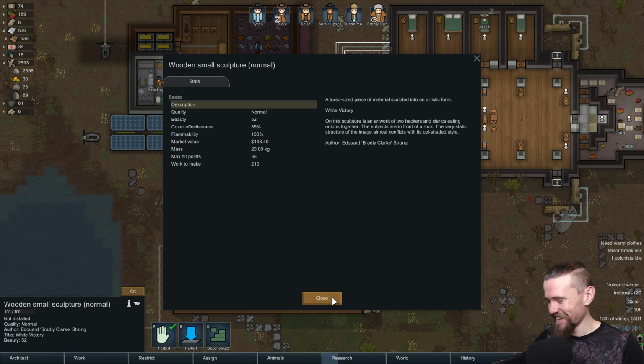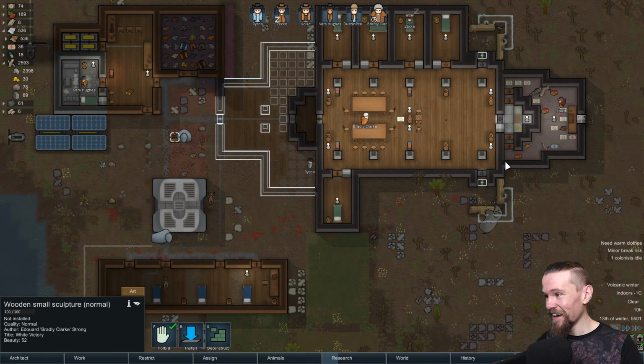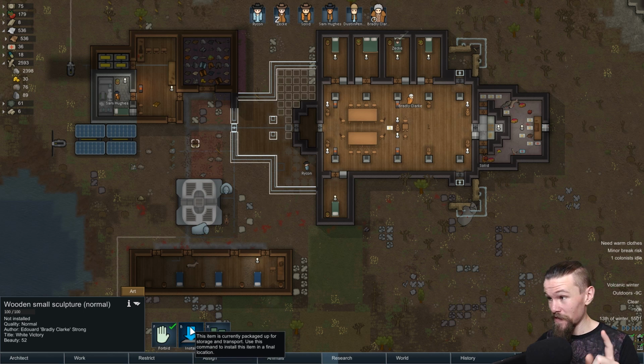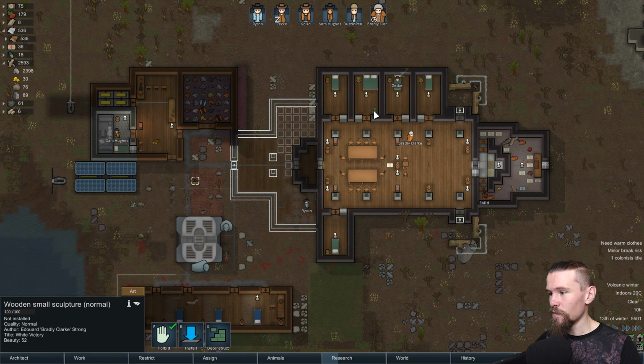Interesting. Very interesting, Bradley. Okay, so where are we going to stick this thing? I've been thinking about us actually putting them in the rooms. Someone did actually give me that suggestion, so I think it's a great suggestion. We are going to go with that. So I think we're going to put it in Bradley's room.